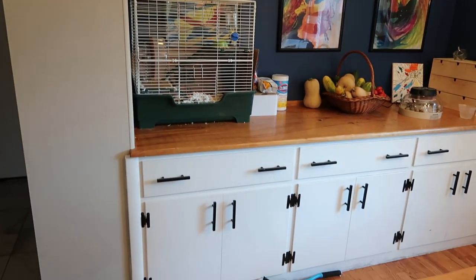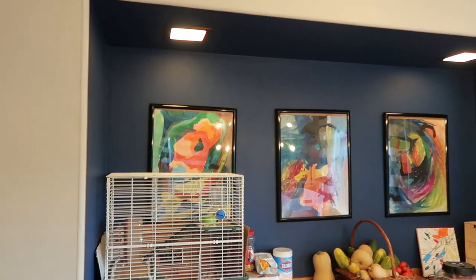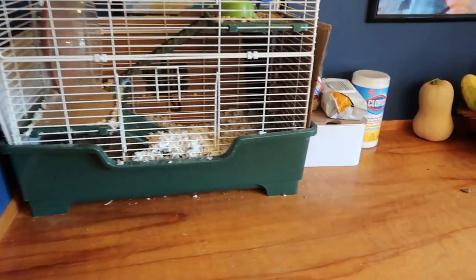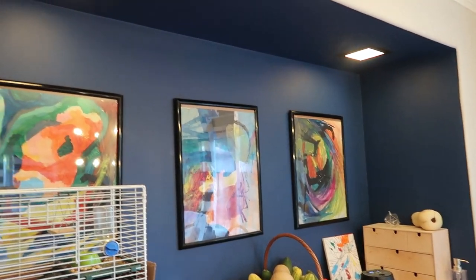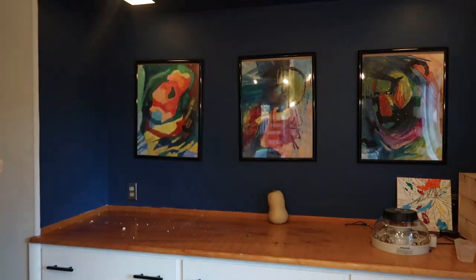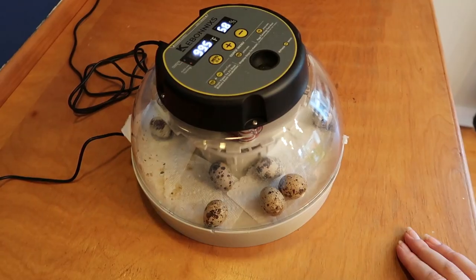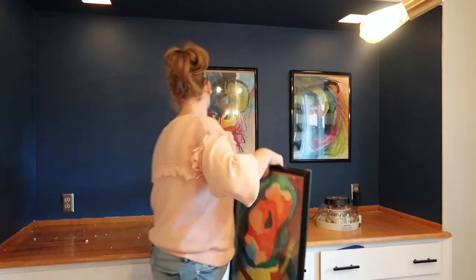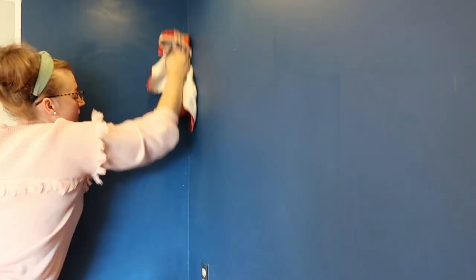Here's all that great stuff, and I thought I should probably give you a nice detailed before of the space. I really absolutely love that this is in our house. Right now it's housing the gerbils, which can kind of be messy up there. I also have just like our vegetables from our garden, and we've got some art in there. I do have these eggs on here that I needed to leave for the rest of the day — we had some quail hatch earlier, but those were just left over. I wanted to see if any of them would hatch, and none of them did. But that's why they're still there.